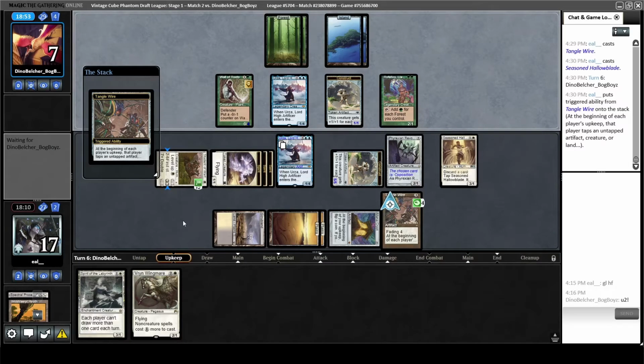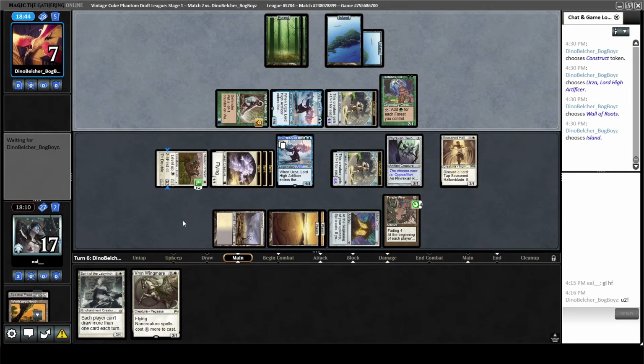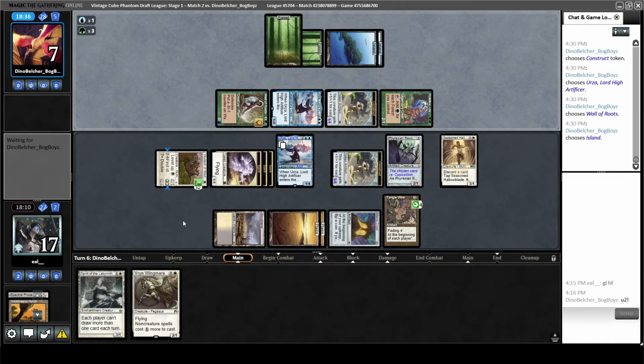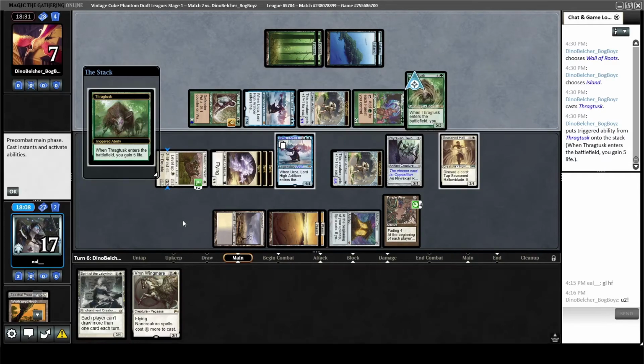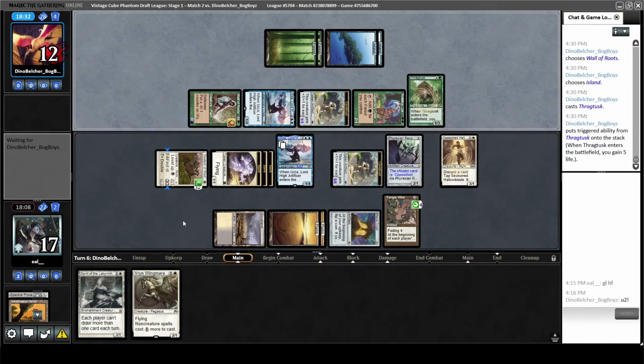Tanglewire is going to go off. This eats up basically 1 land from them, so it's actually not the best because they didn't block anything. Maybe we should have attacked with all of our creatures. We do have a ton of mana here. They only have 5. They can minus Roots to get 6. So this could be like prime time. Thragtusk is fine. Could be way worse with that much mana in play.